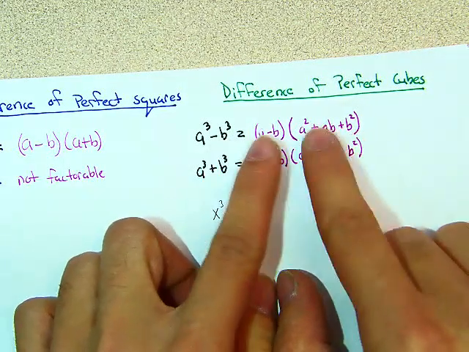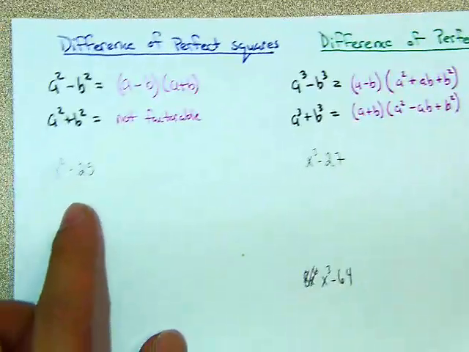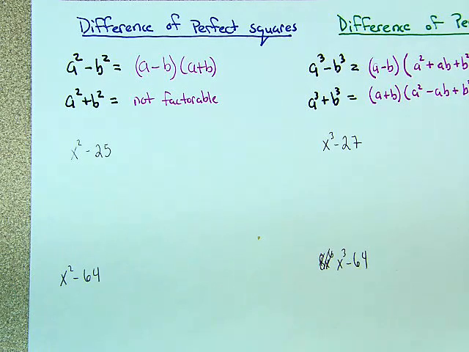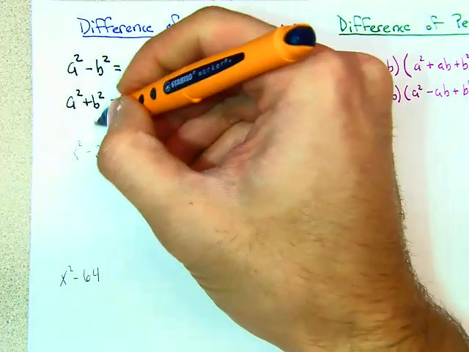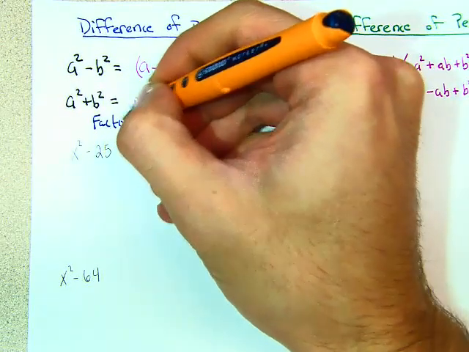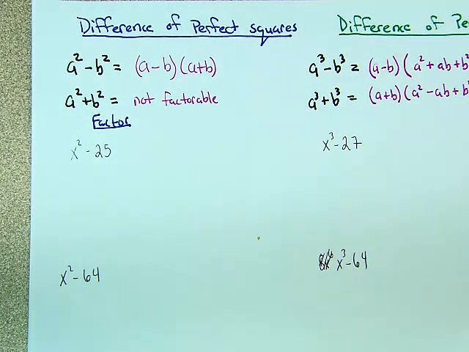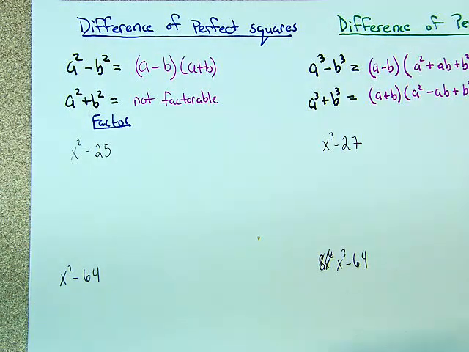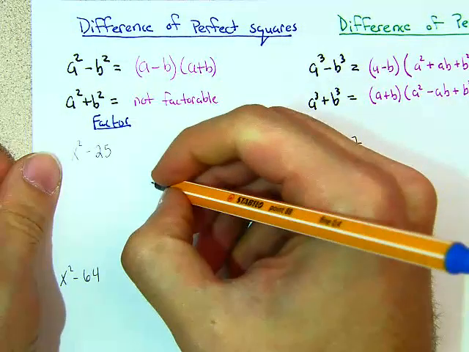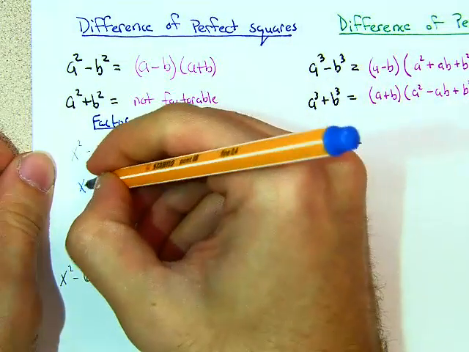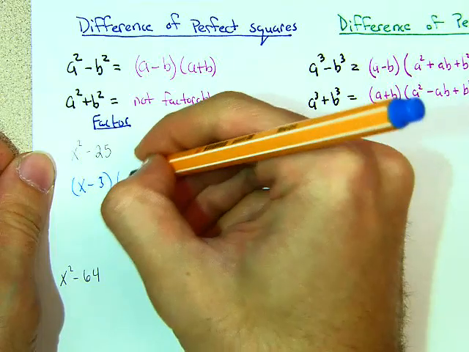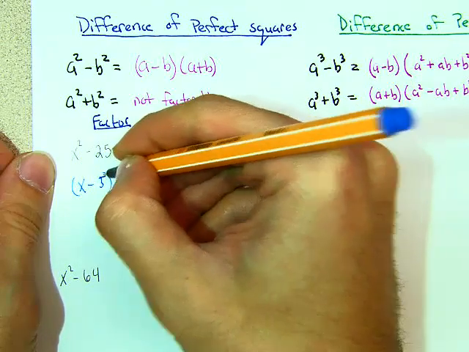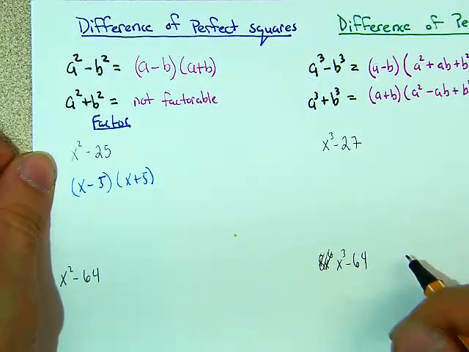So how can we actually use this? For example, let's look at this. If we have x squared minus 25, and we wanted to factor this guy, easy peasy. What do we say? It's just simply, wait, let me get my nice pen. Okay, so we just simply say that it is x minus 5 and x plus 5. That's just what it is.